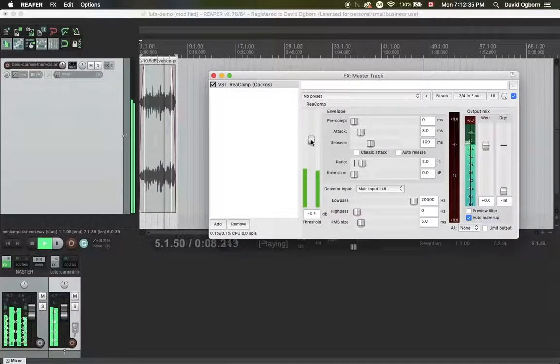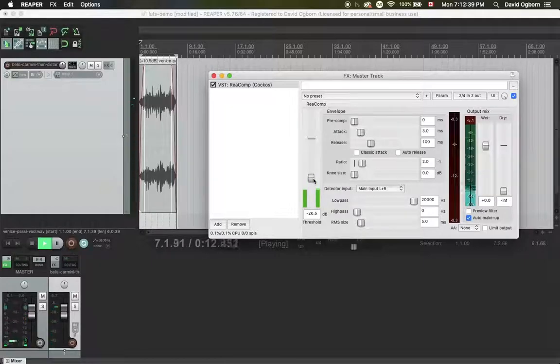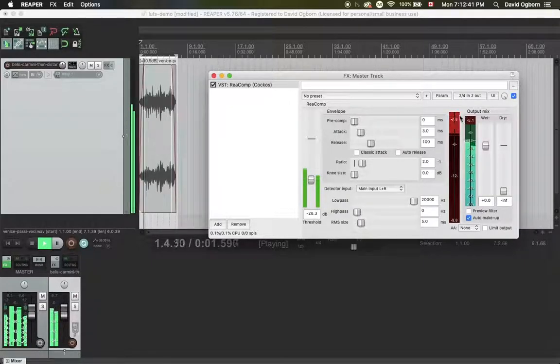So now I'm going to start moving the threshold down. At a certain point, we're going to start to see this pumping red over here, which is showing us the action of the compressor. When our audio levels go above the threshold, the compressor pushes down, and then everything gets pushed up by this automatic makeup gain.